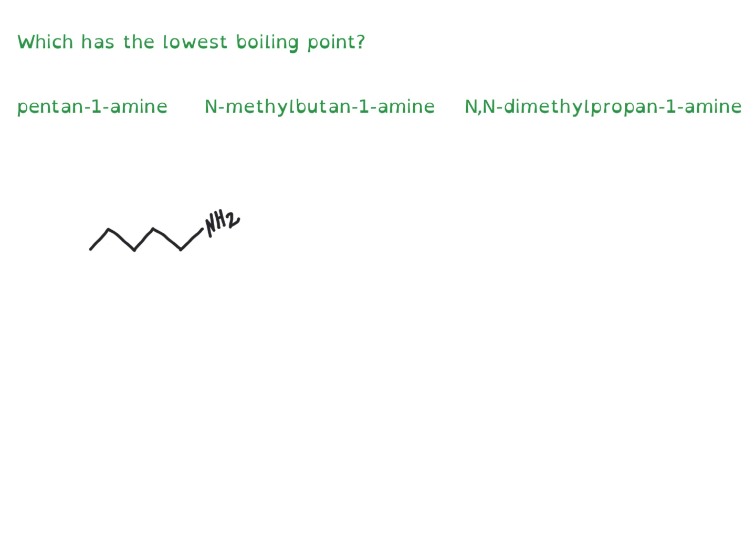Our second entry here is N-methylbutan-1-amine. So I'm going to go ahead and draw out a 4-carbon chain with the nitrogen at one end of that chain since the position is labeled as 1-amine. Drawing that out, we have our 4 carbon atoms here. And now our nitrogen atom is going to be bonded to a methyl group because it's listed there as N-methyl. So that indicates that we have to fill one more spot with a methyl group. And then since the nitrogen will always have 3 covalent bonds unless it's reacted with an acid to pick up an extra proton, and we don't see anything about that being the case here, the nitrogen atom has to have 1 hydrogen there in order to fill its complete octet. This would be a secondary amine because there's 2 direct bonds between nitrogen and carbon.